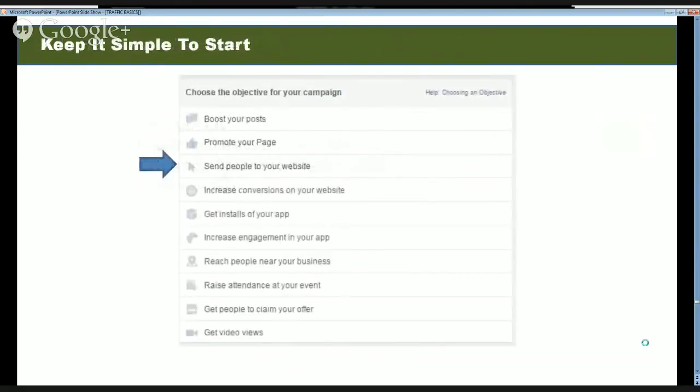Now we're going to look at Facebook. In Facebook, once you get started, all you have to do is create an ad, and I'm going to show you how to do that. You do that from your Facebook page, and we'll give you the exact details. You click on create an ad. Now, I'm not going to actually bring that up. Well, on second thought, I will bring that up, and I'm going to show you exactly how to do it.